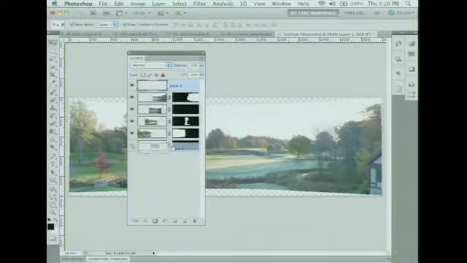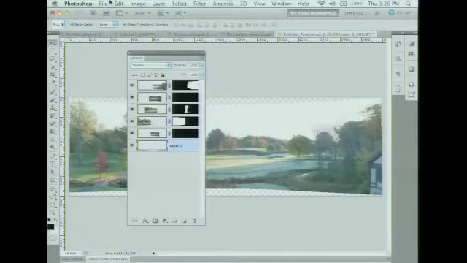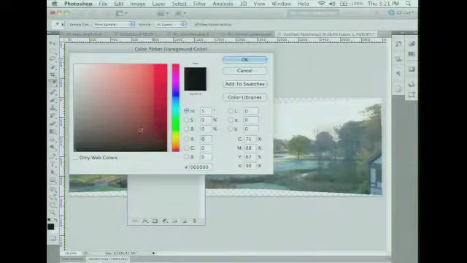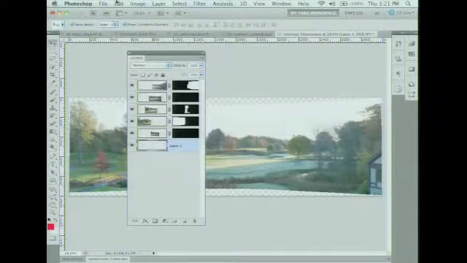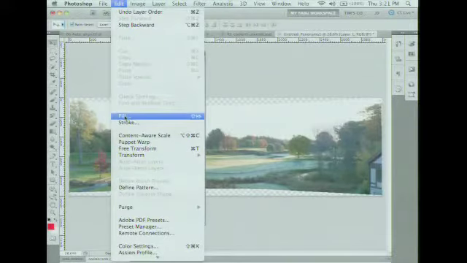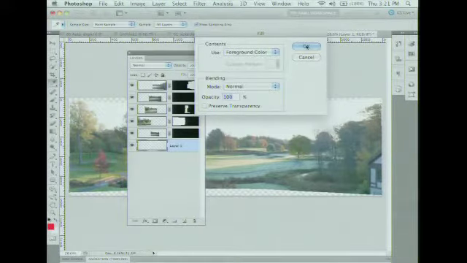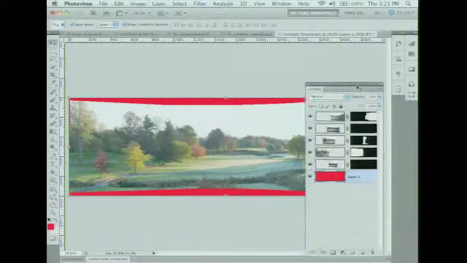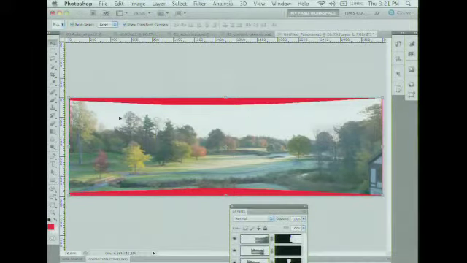I'm just going to drop a layer in behind everything, and I'm going to fill that layer with a red color. So I'm going to say Edit, Fill, with a foreground color. And you see the problem? I want a panorama that I don't want to have to crop. I mean, I could take my crop tool and crop it down, but that's not what I want to do. So what I'm going to do instead is something that, to me, is mind-blowing.